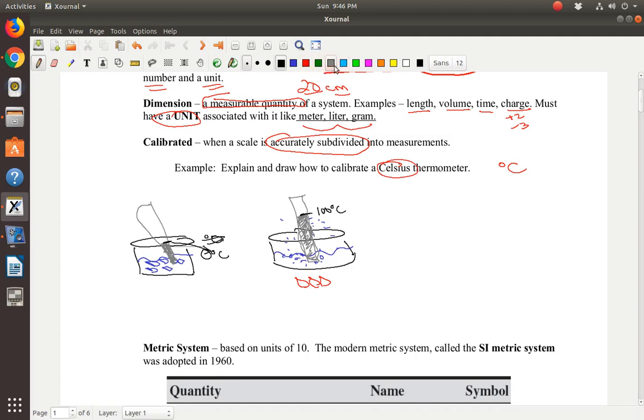So now what I have when I get done is I have that container, that long tube, and I have mercury in it. And I have two spots marked. I have the 0 degrees Celsius spot, and I have the 100 degrees Celsius spot. And I just divide it into 100 markings. And that's how you calibrate a thermometer. You just divide it. Like I could divide it halfway. That would be 50 degrees Celsius. And then 50, 60, 70, 80, 90. And below it would go down to 0. That's how you calibrate the thermometer. So be able to explain that and draw a better picture than I just drew for that purpose.